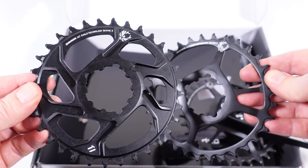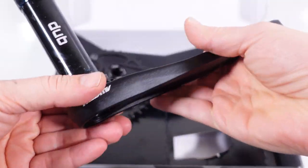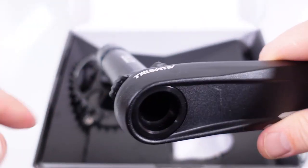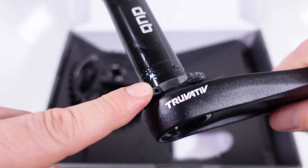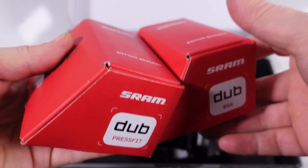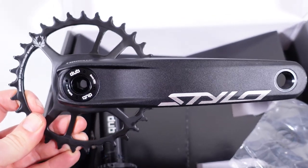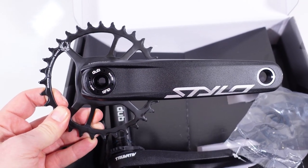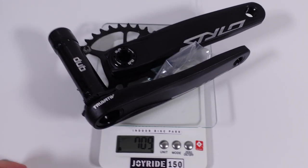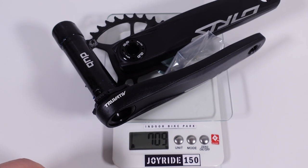An aluminum chainring will shave about 70 grams off the overall crank weight. The left crank arm has the pedal washers attached to it — that's a nice touch. You have the DUB 28.99 axle that everybody makes fun of, and the same preload adjuster as all other SRAM cranks. The DUB axle requires the DUB bottom bracket, and they have them threaded, press-fit, you name it. These are available in 165, 170, and 175mm lengths, which is more than what Shimano offers with their Deore cranks. The weight of my crankset is 709 grams — about 70 grams lighter than the SX cranks — and this weight matches the Eagle NX, so these definitely seem to be rebranded Eagle NX cranks.